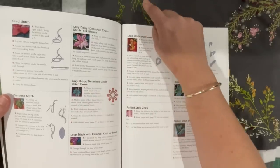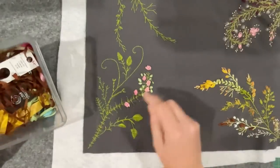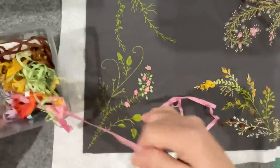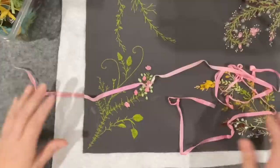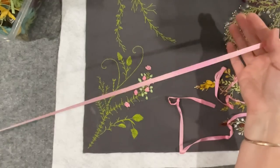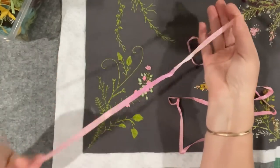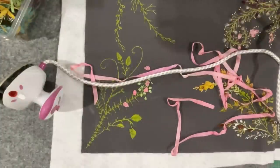I sort of want to do a few daisies but that might be better on the fourth corner, so thinking we'll do a bit of a rose theme here and then some of these little leaves. This is the little pile of ribbons from the lesson, and I'm pretty sure that is the ribbon I started with. Of course you're meant to iron them and I didn't, so I better go turn on the iron. In the class they had little hair straighteners - tiny little hair straighteners - which just made it easy running over the ribbon.